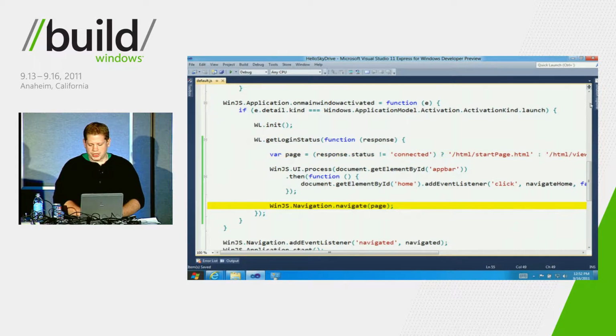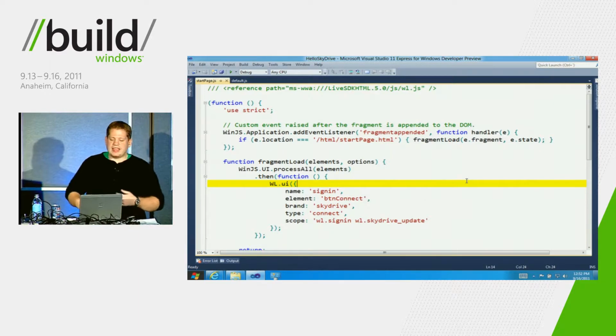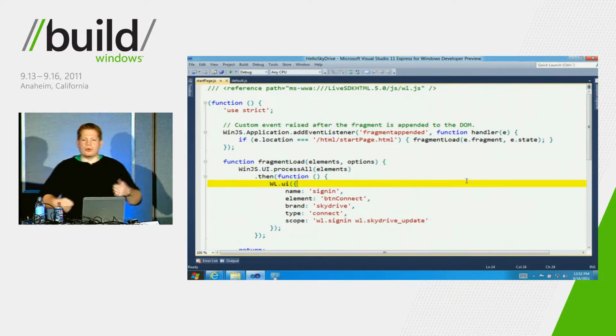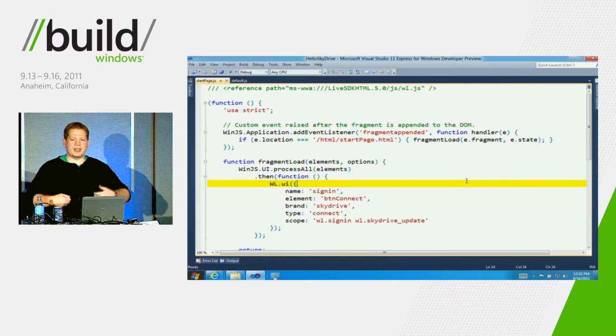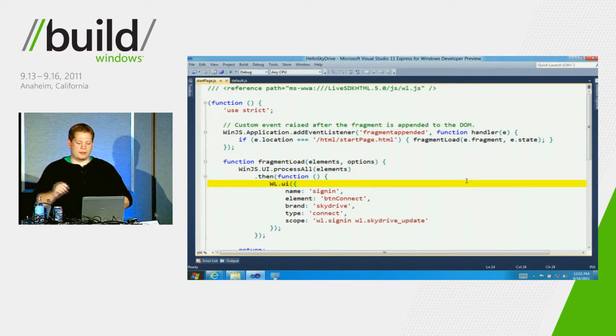Then there's one other change that we need to make, which is to the start page. In the case that the user is going through the flow the first time, we need to tell the app, via the start page, to go on to the viewer page.